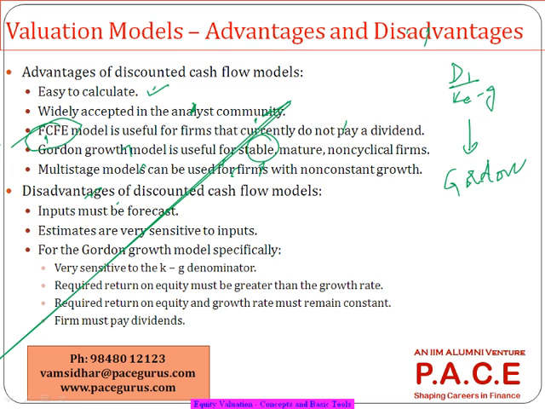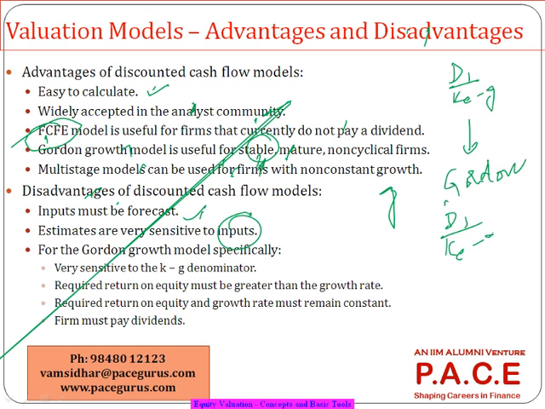But as I said, on the disadvantage side, the inputs must be forecasted. It is very difficult to estimate how much dividend the company can give in the next few years. Probably using the last 5 years, I may come out with some kind of ballpark figure. Yeah, in the last 5 years this company has been declaring a dividend like this, so in the next 5 or 10 years I also expect something in this pattern. But that's only an estimate, right? So it's very sensitive to the inputs we are considering. What is the growth rate we have to consider? We said D1 by ke minus g.